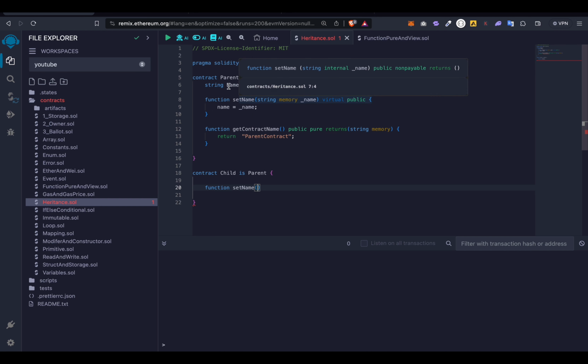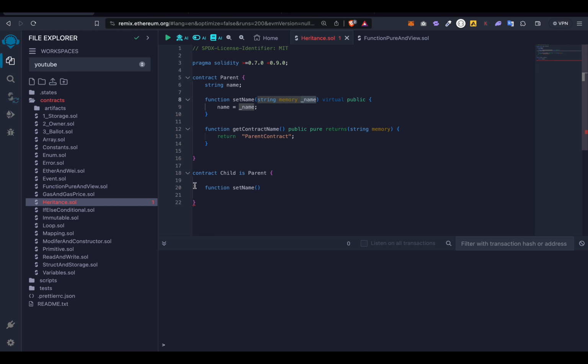So basically, another thing we want to do that you should take note of is that we want to change this value. This name, mind you, in contract A, we are setting the name to something, which is what we are going to pass here.